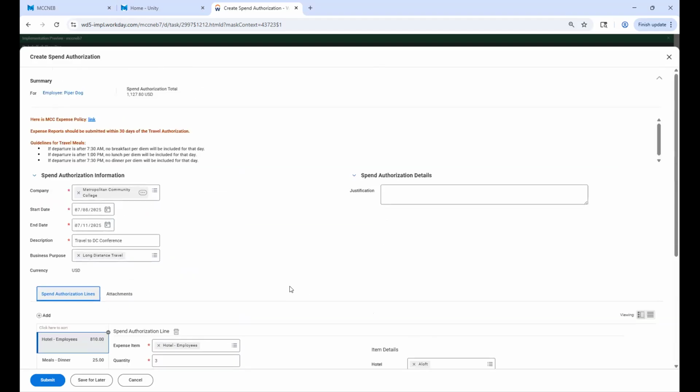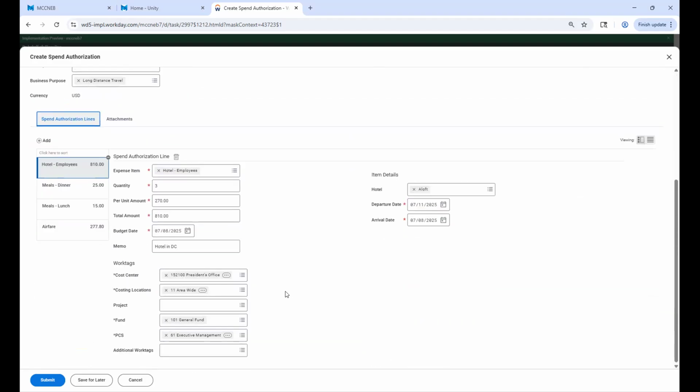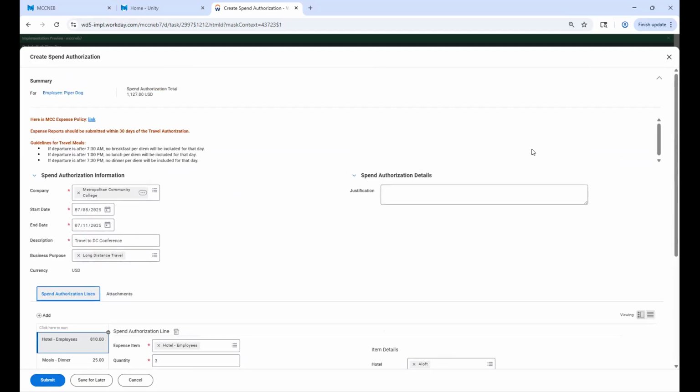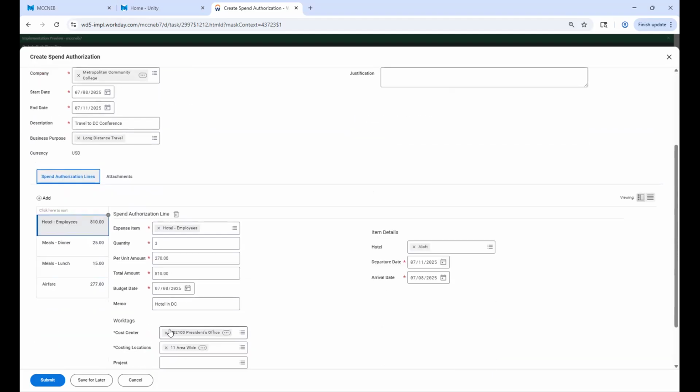Now, if you've got everything the way you need it to be, you can click submit, and this will go to your direct supervisor for approval. Anything else you want to add before we do that, Jordan? No, I think that's pretty good.